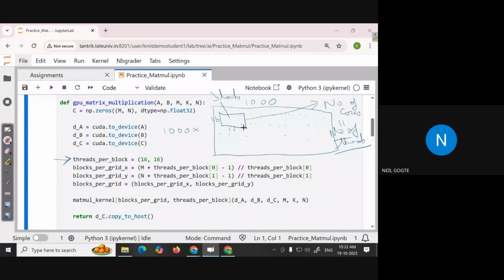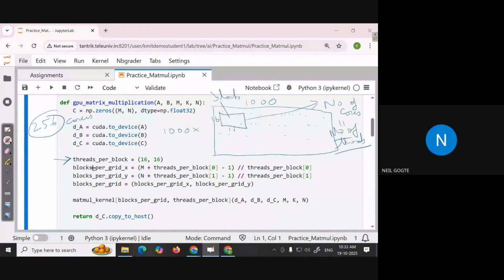So each block has how many threads or how many cores? 256 cores or 256 threads. So this big matrix which I need for multiplication is consisting of blocks of 256 each, each block having 256 cores, organized in a 16 by 16 manner.